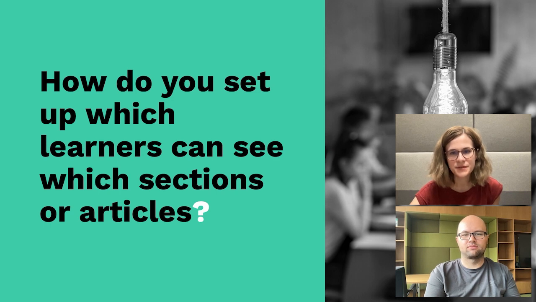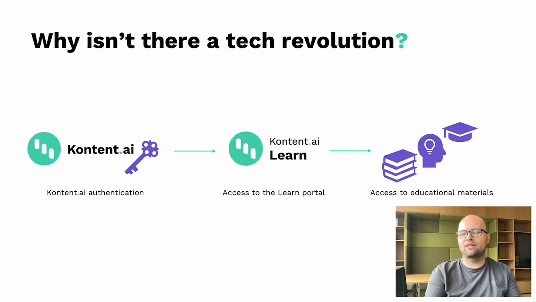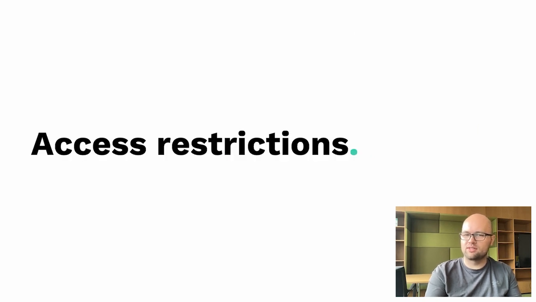How do you set up which learners can see what sections or articles? Do you use collections for this use case as you do for internal permissions? From the beginning of our educational materials, we wanted our learners to have the easiest path to education. So we connected the sign-in with the product itself, and the access rights are automatic based on the subscriptions each user has assigned to. This way, no one needs to save or remember additional credentials and go through another sign-up, and no one needs to ask their superiors for money for a specific course. We want our users and learners to succeed, so we believe we should do the most to enable that.